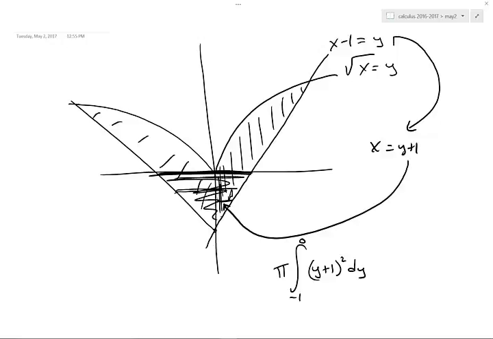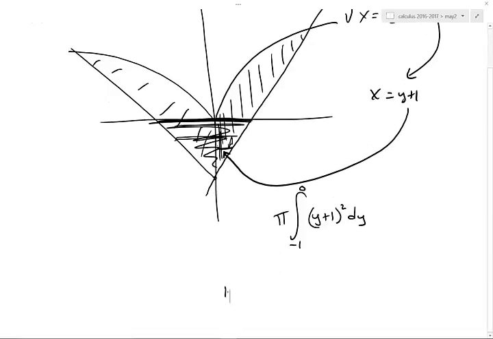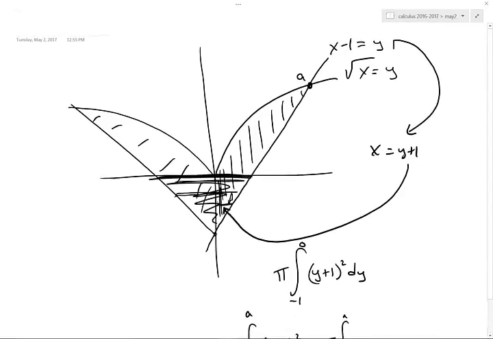And that's totally fine. But then the upper region you'd have to do differently, because you have to do pi, and you'd go from 0 up to wherever they cross. I don't know what this is yet. We'll figure that out momentarily. And then you'd have an inner radius and an outer radius. So your outer radius would still be y plus 1 squared minus your inner radius, which again would go from the same value, 0 up to a. And then your inner radius would be x equals y squared.